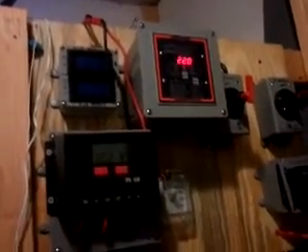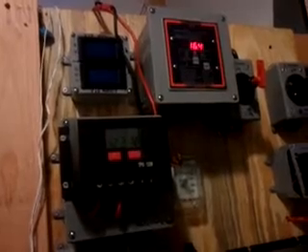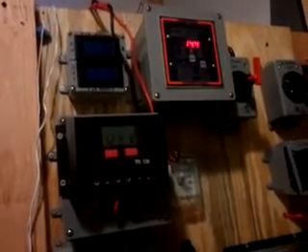If anybody has comments or theories on how that works, or anything better I could say, let me know. That seems to be very efficient for my system. Watch this — I'm shutting off my system. This is battery voltage and this is the amps coming off. Watch the amperage slowly drop, which is because the supercapacitors are slowly being refilled. As it gets closer to being filled it draws less and less amps. Notice the battery voltage is starting to go back up because it's not having as much draw. Your battery is going to last a whole lot longer with this setup.